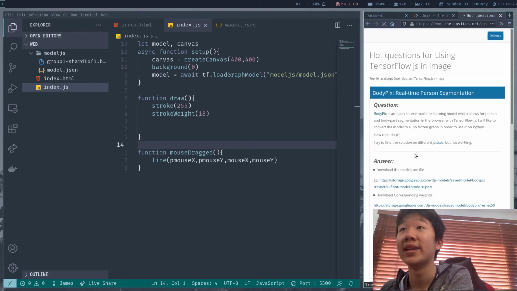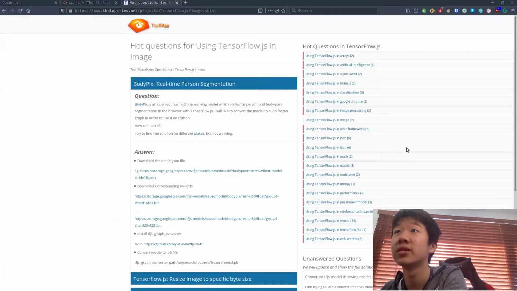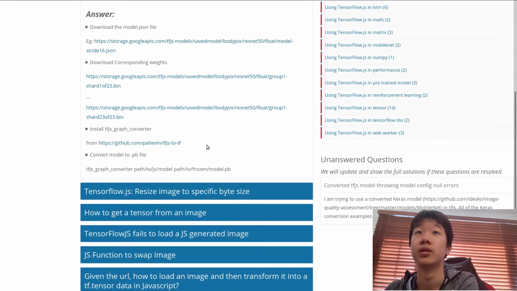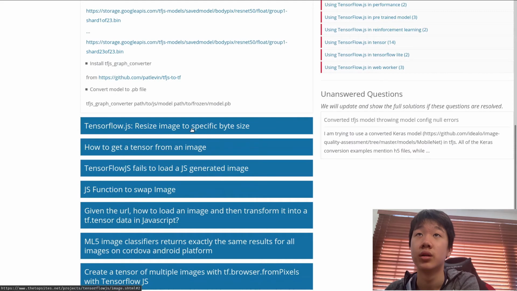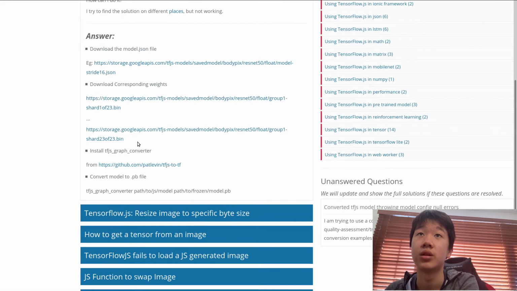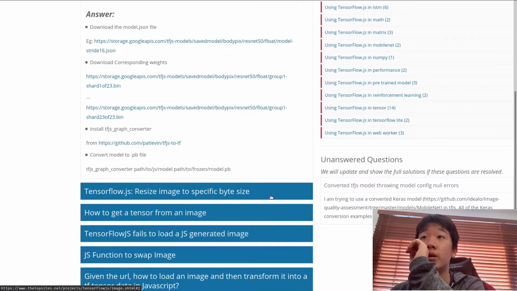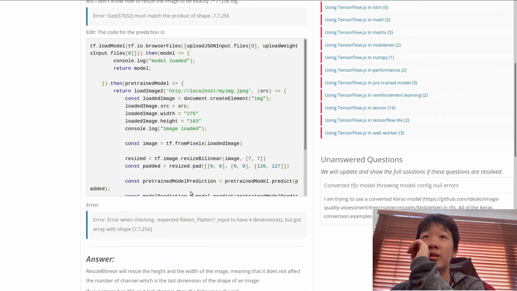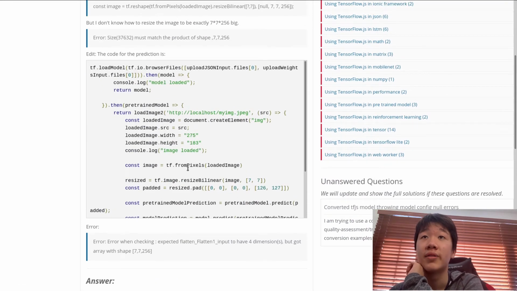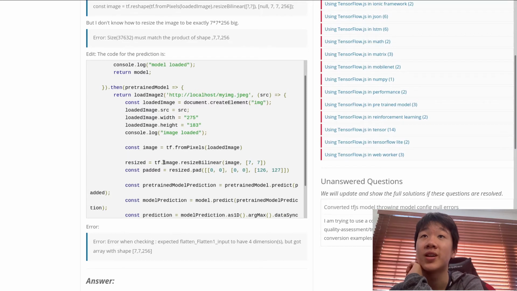Oh, resize by linear. Is this what we want? Resize image. So create, nope, nope, nope. Maybe this one. Yep, let's look at this one. And now we have tf.fromPixels, and finally we get this tf.image.resizeBilinear.